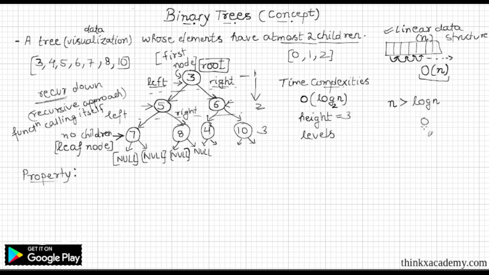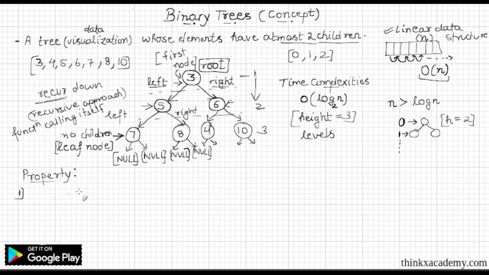Let's suppose I have a tree like this. The height of the tree will be equal to 2. This was a term that I was going to introduce, and levels are just like this. This is level 1, or some can even use it as level 0, and this is level 1, and so on. So the height of the tree is 3 in this case, and it can be anything, it depends upon the data. So let me write some formal properties of a binary tree.